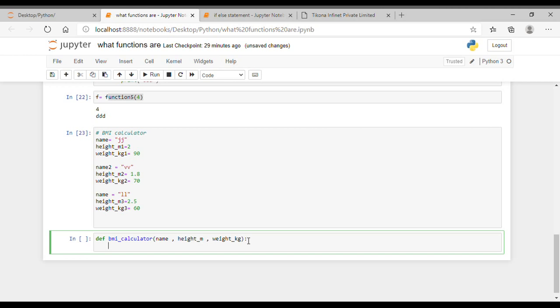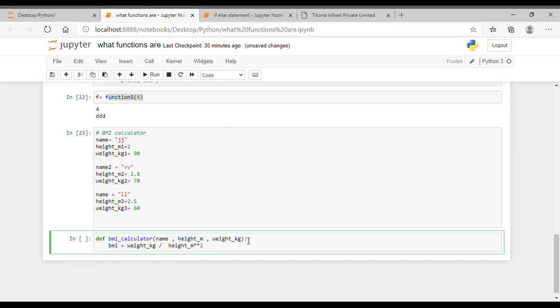In this function, BMI is equal to weight_kg divided by height_m double star 2.